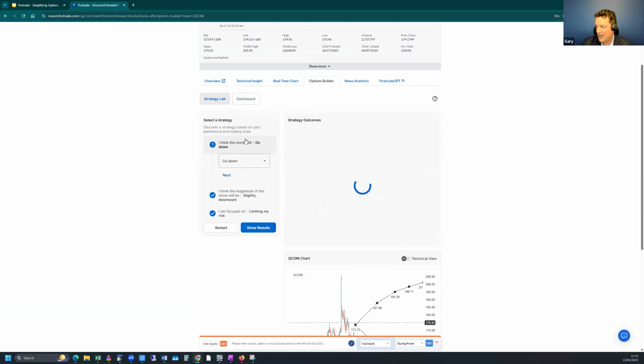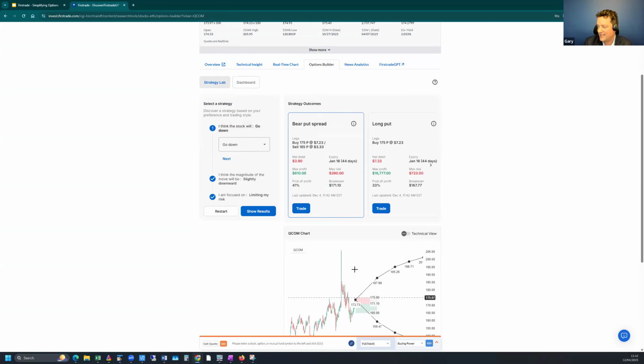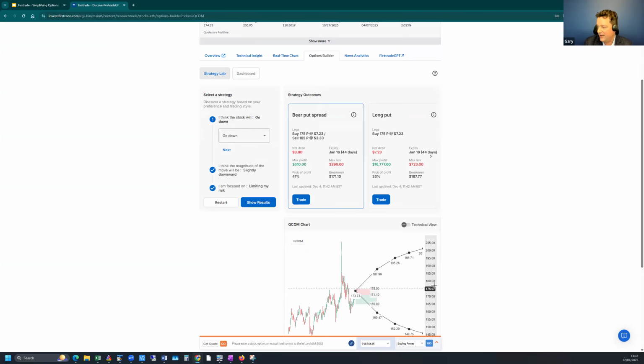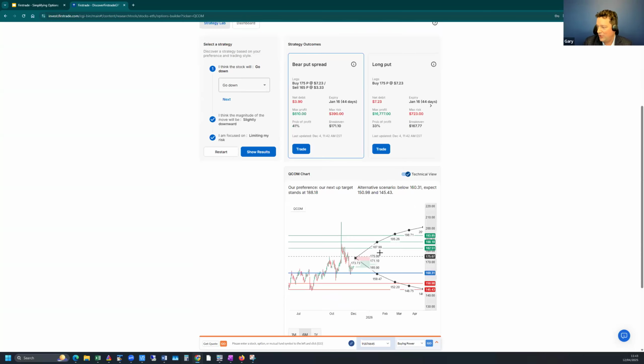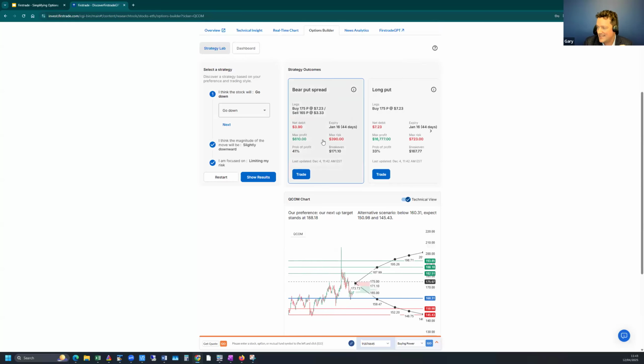What does that look like in terms of the strategy lab? I can go in the strategy lab now. It remembers the stock I'm looking at. We can see what a strange pricing spike. But we can see right now, if I have a technical opinion, we do. All right, we're bullish on this name. Looks like above 188, the up target's 188. Above 160 is a stop loss. Nice overlapping prior resistance support area. And now I instantly have ideas.